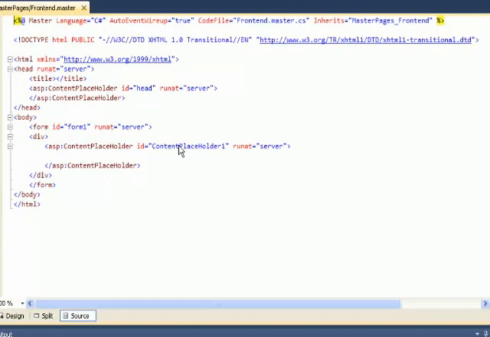Now, within your content page, which I'll show you a little later how to create, you basically need to put a Content server control and then make its ContentPlaceHolderID attribute be the ID of this content placeholder. That makes sure that at runtime, when you're rendering your content page, which is the real HTML file, it essentially puts the content in here.